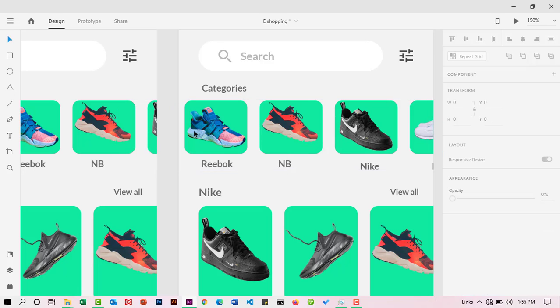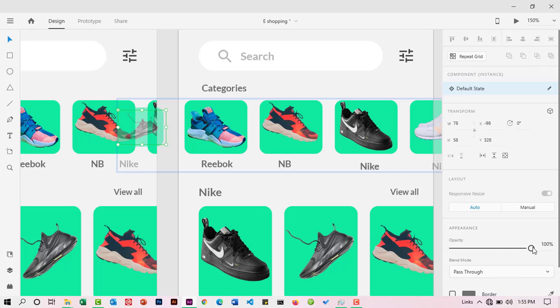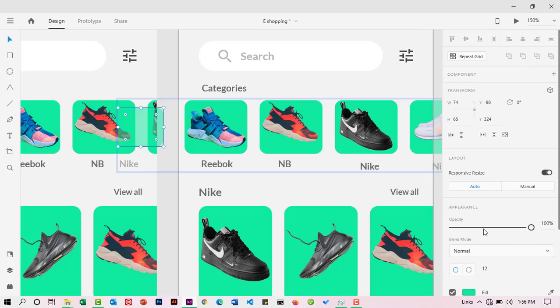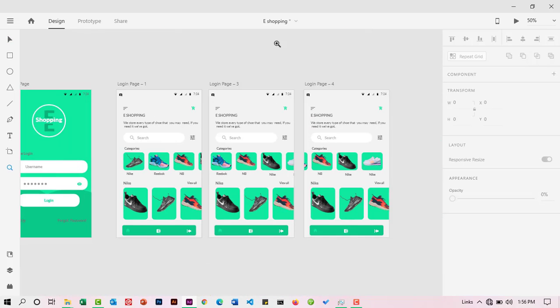And what I want to do now is to add some transparency on it. So I remove the opacity, make the opacity 0. Same case to this one. And now we can try to play that, see how it will look.